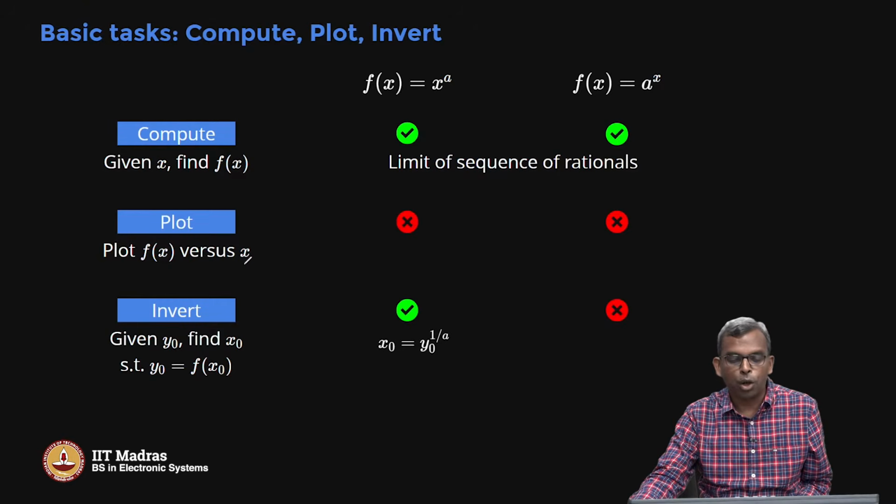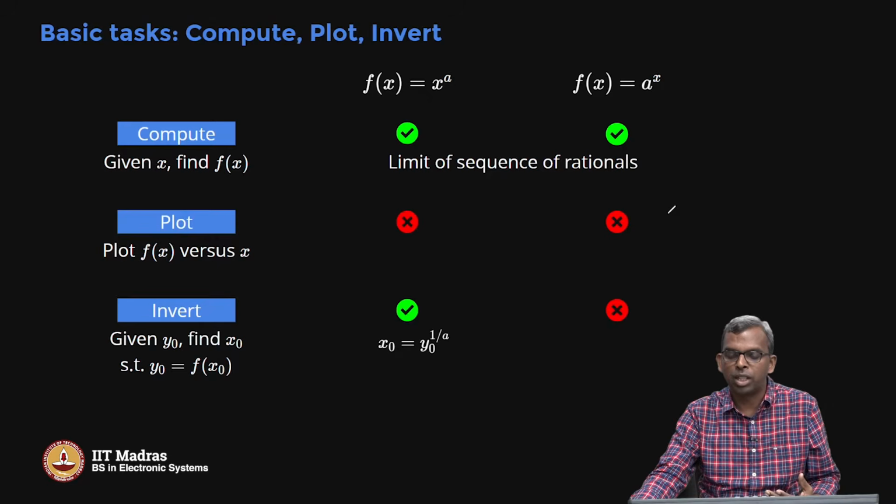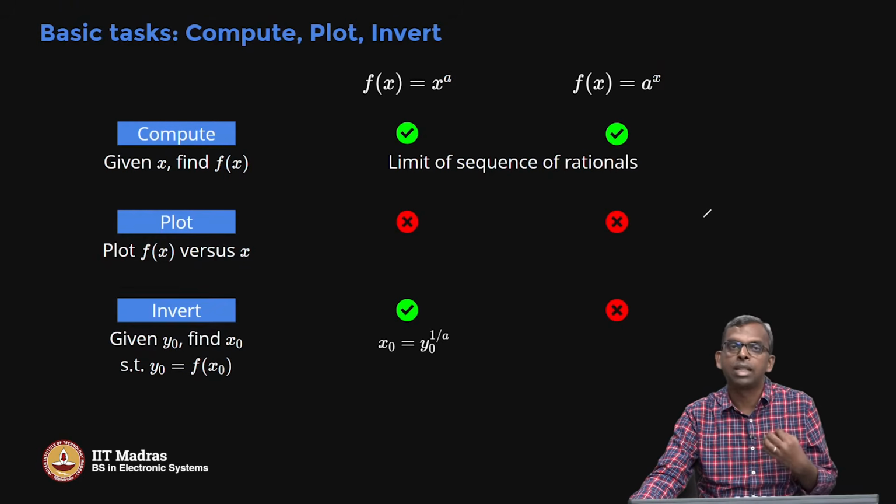So we're going to tackle the plot problem mainly in this lecture. We won't do the inverse now. We will plot these x^a and a^x for different values of a, and then compare them. Be comfortable with these plots. I've seen in my experience a lot of students learn these functions, but they're not able to plot or visualize them, or to understand and compare them. So these are very important.